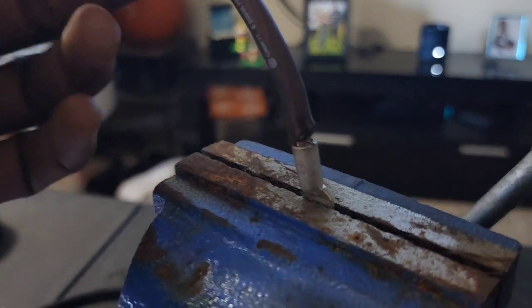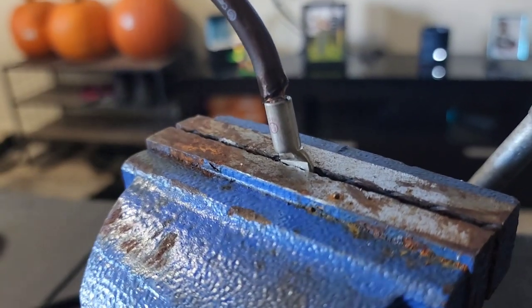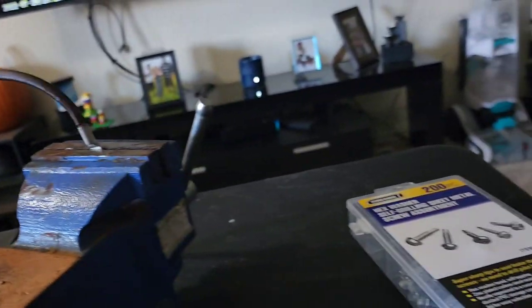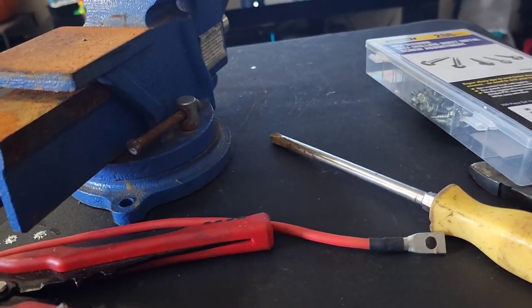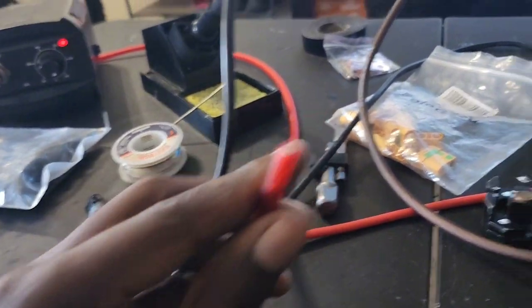As you can see, I got it all heated up and it sucked right in with no problem. Now we're going to put some heat shrink over this connector to get it nice and neat. This process will be repeated with the positive wire. I'm going to keep the old eyelet for another project — maybe for my wife's build since she may run a 52-volt system. Let it cool down, do the positive wire, and I'll be right back.